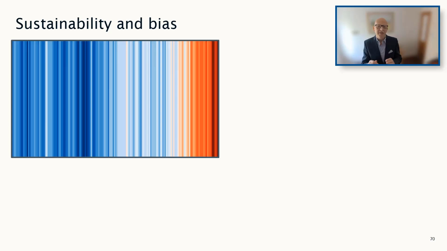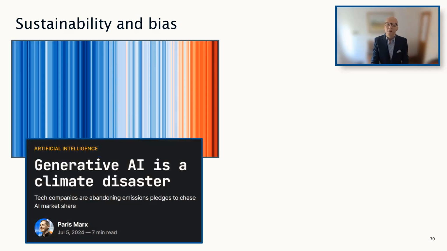A single generative AI exchange can consume the equivalent of half a litre of fresh water for data center cooling and consume 100 times more energy than one Google search. Understandably, there is a great deal of concern around the impact of AI on the climate. A post in Disconnect blog titled "Generative AI is a Climate Disaster" explains that Google and Microsoft's emissions are increasing between 30 and 50% despite their goals to be climate neutral by 2030.